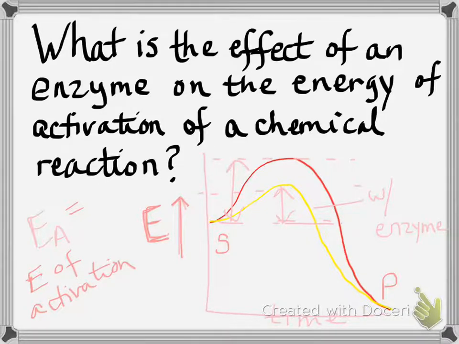Now I put arrows on the energy of activation. Here's the energy of activation for the lower reaction, right here. Notice how tall it is. Here's the energy of activation for the other one, the darker line. Everybody knows how tall that one is? Everybody see the difference? So let's go back to the question that's in black. What is the effect of an enzyme on the energy of activation? It lowers it. Everybody see on the graph that it lowers it. So the answer is it lowers it. It's just a little graph to remind us about that.